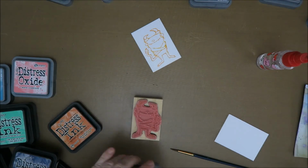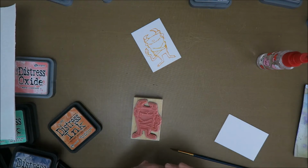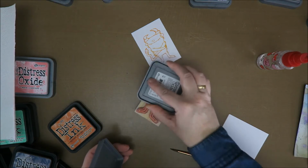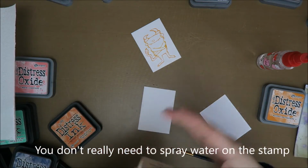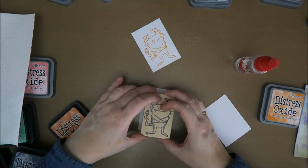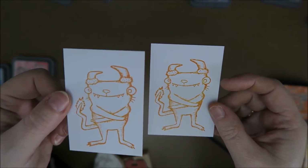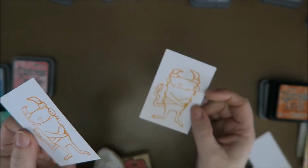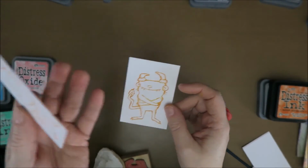So if I need a new piece of paper, you use a lot of these actually. If I used the spiced marmalade from the Oxide version, and just spritz a little bit of water on it, I hope you can see this. This image is just a bit more crisp than this one. And because this is a dye ink, if you put water on here, the image just flows away.